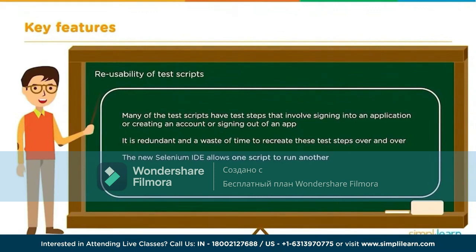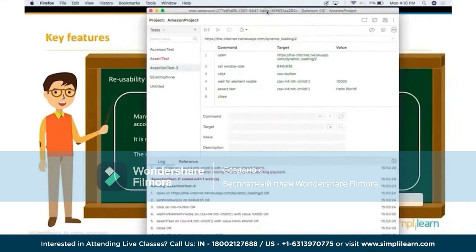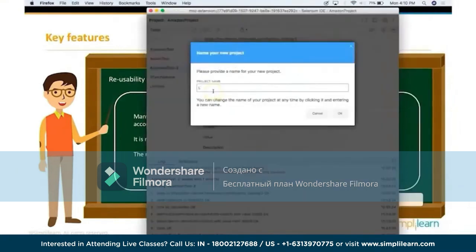So basically what we do here, especially for a login, is write one test case which is going to log into your application and call this test case in the other test cases. So let's take a look at how this works. For that, let's go to our IDE. In this IDE, let's go ahead and create a new project. Let's say login project.